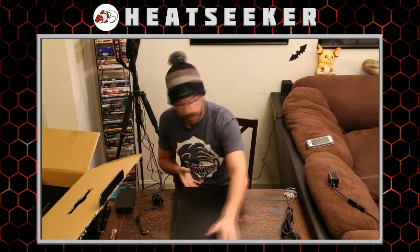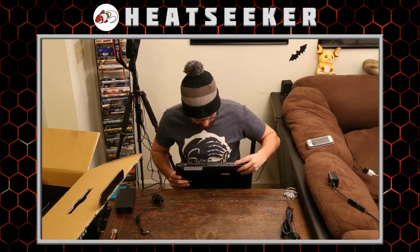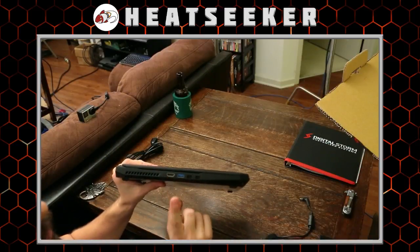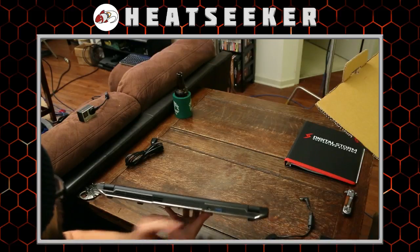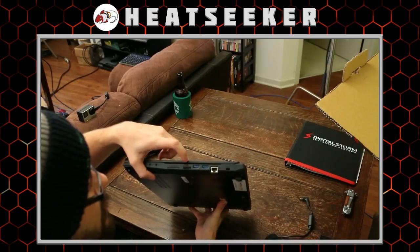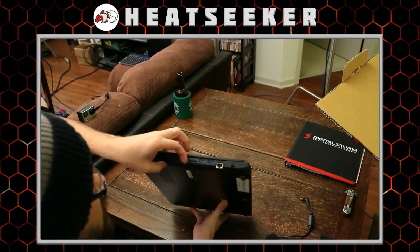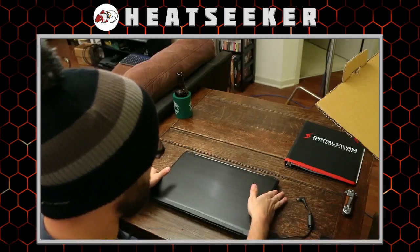All right. I'm gonna look over the ports here. On the back, we have our power and another USB 3. That's kind of an interesting placement. Then here we have our HDMI out, our USB 3, two DisplayPort adapters. Swing that back up to the camera behind you. Okay. We have HDMI, USB 3, two DisplayPort. On the back, this was kind of strange. It has a USB 3 port back here. Power port. Two more USB 3s. A mini SD card reader. Ethernet. A regular card reader? I don't know. Look at that. And there are audio jacks. And this thing is light. Don't like touching it with my hands.